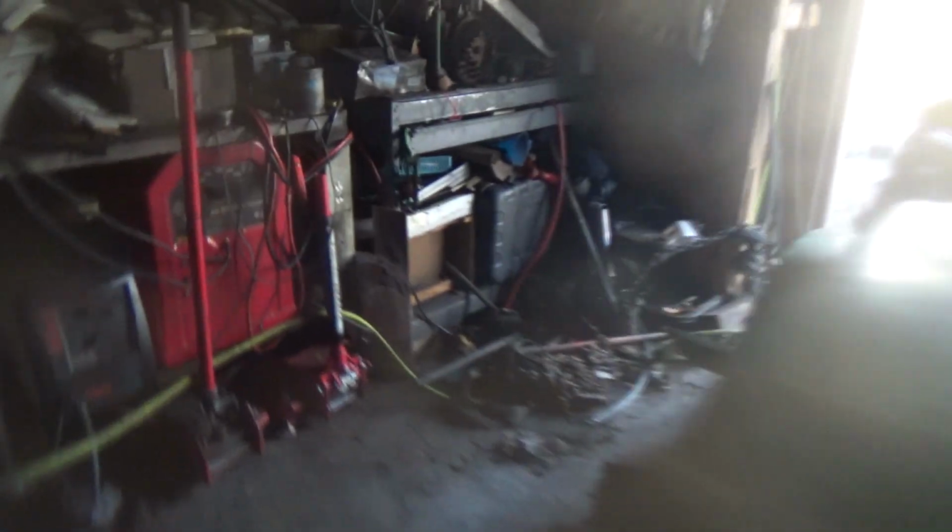But basically, all the money's going for the new roof, the insulation, the OSB, the wiring, the walls. All the walls need to be redone. At least this wall and the wall around it need to be fixed. Lighting needs to be done. I have no lights left in this garage. So that's all got to be taken care of. I still don't know what state of damage is done over here yet.